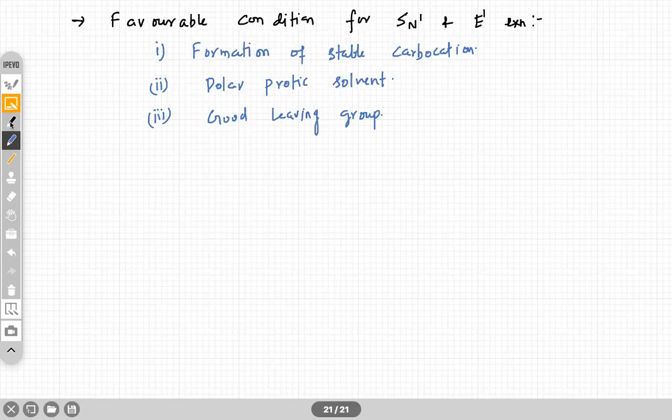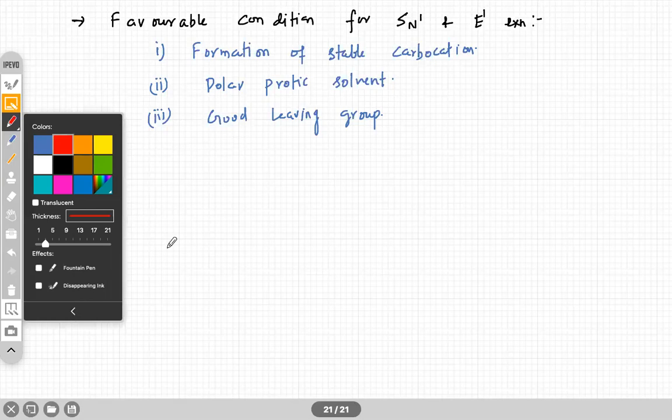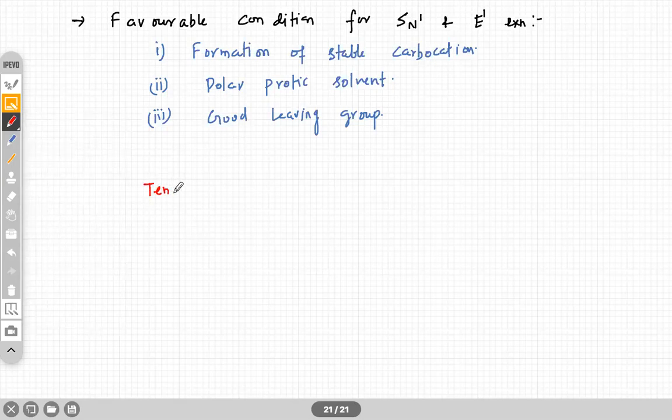It is the temperature only which affects whether the reaction goes under SN1 or E1. So depending upon the temperature, we'll have the reaction path, or the mechanism of reaction. If the temperature is low, and if the temperature is high, meaning it is given in the question that we are heating it, that means high temperature. High is E1 and low is SN1. That is the difference we have here. Low means less than, we can say, 25 degrees Celsius, room temperature. High means more than 50 degrees Celsius.